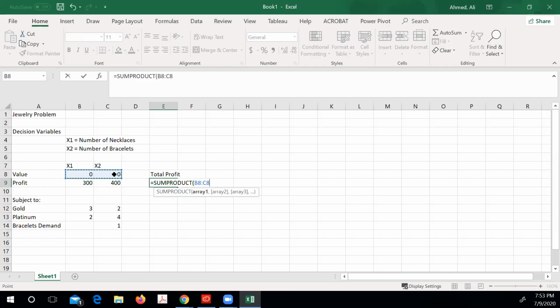All right. And then put a comma for array number 2, these two, close the brackets. Second, I can make them absolute by pressing F4 or putting $ signs.